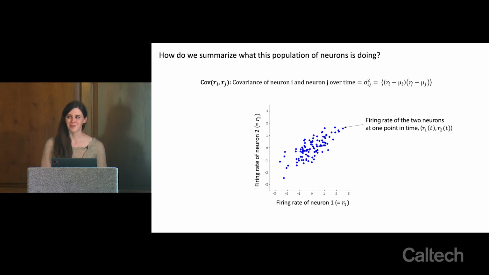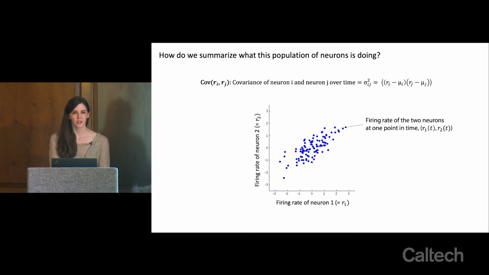So I think you guys probably learned principal component analysis in the day one tutorial. So I'm not going to do the full derivation, but I wanted to briefly recap it. If we have a population of neurons, or even just two neurons, we can plot the firing rate of neurons as a function of time or as a function of stimulus number against each other. And we can see that there's some covariance between these cells. On some trials, they're both firing a little bit more. On other trials, they're firing a little bit less.